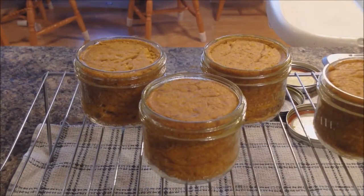Something I did notice is that they have expanded right to fill the jars. Next time I might consider splitting them into 5 and seeing how that works, just because my sous vide bath is now full of oil. They obviously expanded enough that they pushed some of the cooking spray oil out of the jars, and so now the sous vide bath actually has a layer of oil on the top of it, so we'll have to clean that out before we use it again.